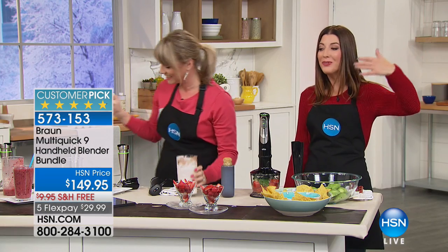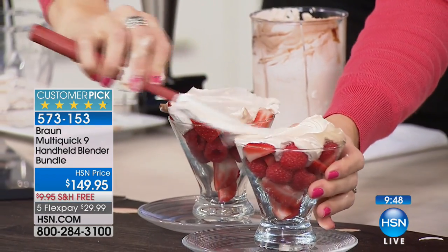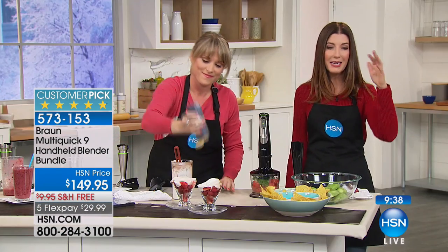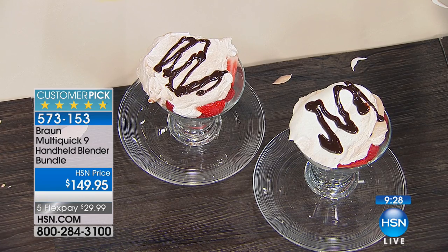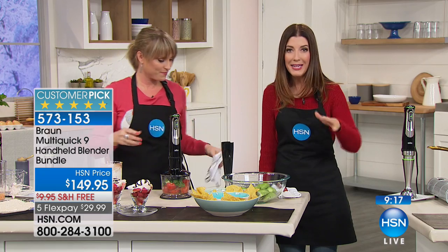This is not the Braun 5, 6, or even 7 — this is the Braun 9, in a class by itself: the most powerful handheld blender the world has ever seen, not just in Braun's lineup but compared to anything else on the market. More powerful than a countertop blender, without the counter space or storage space. You're making dips, sauces, soups, toppings, or a personal protein shake or fruit blend every morning.